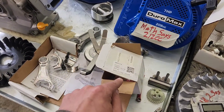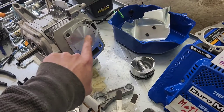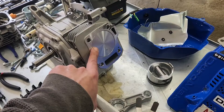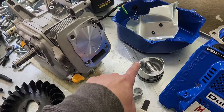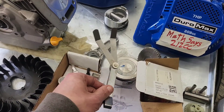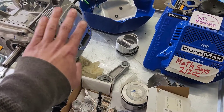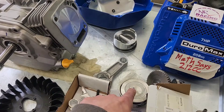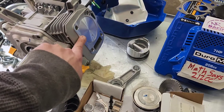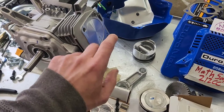Amazon only sells the standard size, which is what's in here right now. The other thing I've noticed is that this Amazon piston feels feather light. I'm going to take this, the Ducar, and the Predator 212 piston, put them on a scale and see what they weigh. Then I'm going to swap this for the junkyard Predator 212 pulled piston and see where we end up. I think this is actually going to end up over deck — so we'll see.